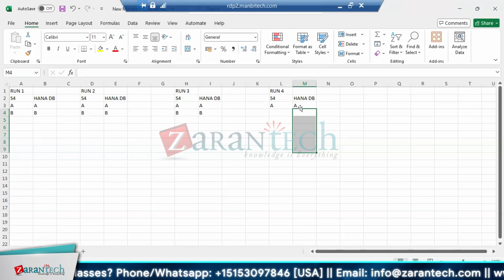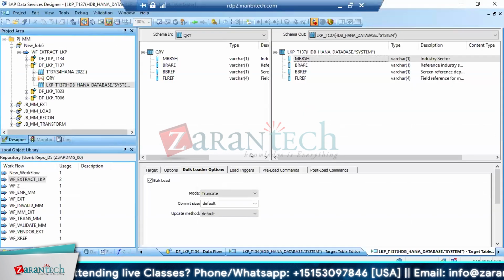But whenever you are creating a permanent table, the schema is not getting deleted and the table is not getting dropped. Then you have the option: you can run your code in truncate mode or append mode. In append mode, the data will always get added up. But in truncate mode, it will just delete the content of the table. It will not drop the table. It will just delete the content and then reload it. That's the reason we will never keep our lookup tables in append mode. Sometimes we create them in haste and forget to do this, and trust me, it's going to create a big impact.